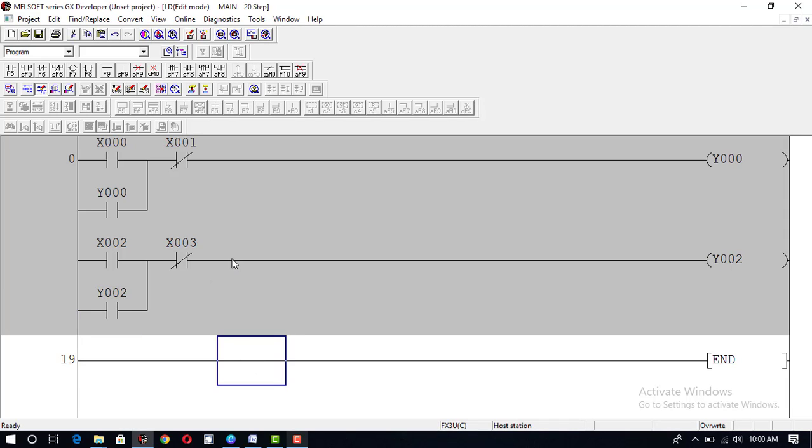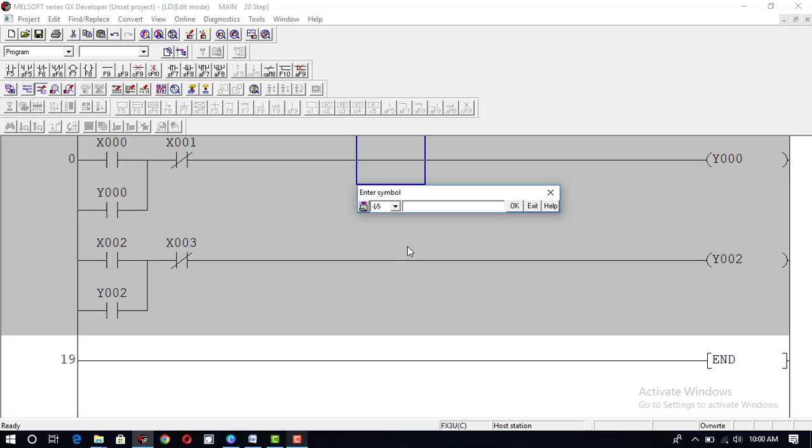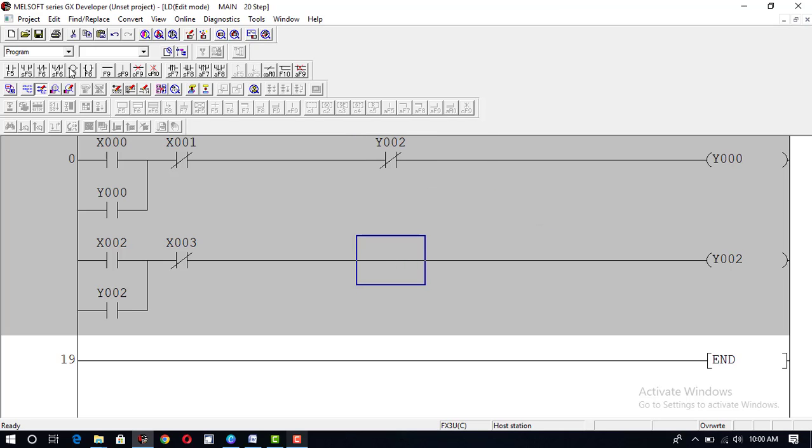So this is the basic program for forward and reverse operation of a motor, but we will provide an extra protection here to save our motor from burning. We will attach normally closed switch Y2 here and normally closed Y1 here, Y0 here.